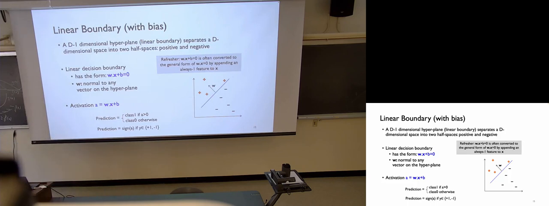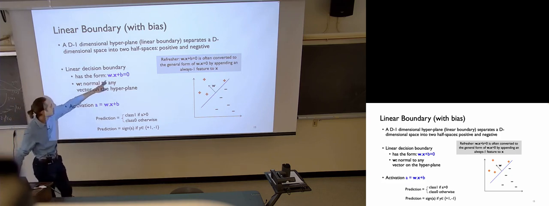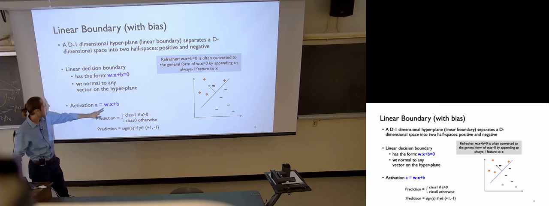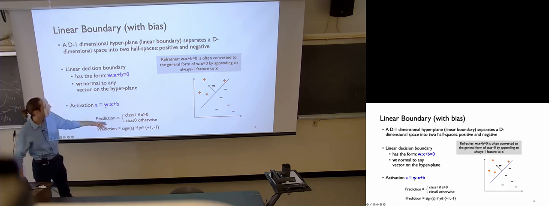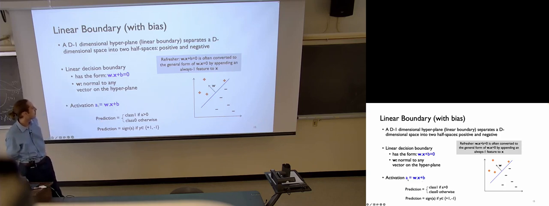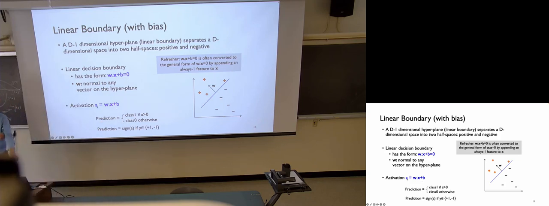Again, we spoke just now about linear boundaries and how an orthogonal vector W can give us a linear boundary. Basically, a vector W can give us a boundary that is orthogonal to it. And again, it has all these equations. So this is the equation of that particular line. This will be the activation. We set this to be equal to A. And if A is bigger than 0, then I'll predict class 1. Otherwise, this is class 0. So this A would be our prediction or our output of doing this.